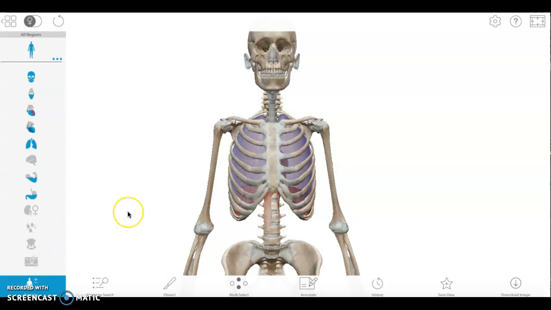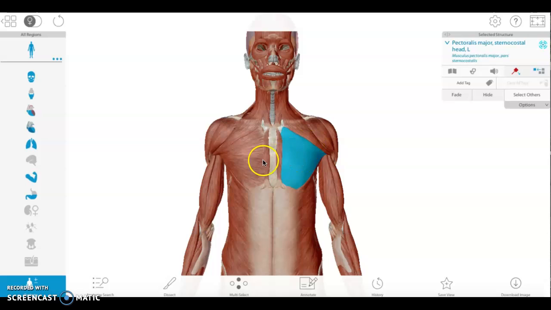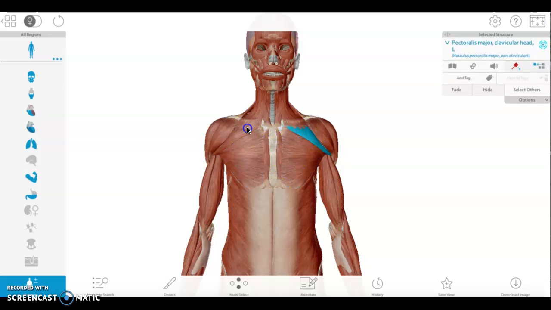I can add or subtract systems in order to better understand the location of these anatomical structures. So let's say, for example, I want to add the muscle layers. And now the muscle layers will appear. And then I can identify the different muscles associated with the thorax. And then I can remove them.